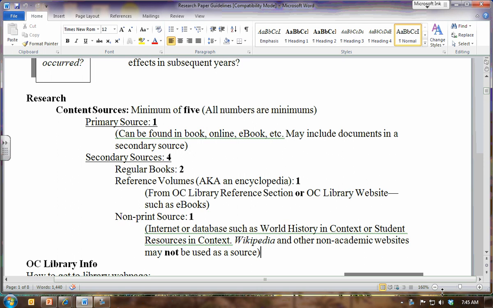So I'm going to show you in this video how to go and do research, some of it, specifically through the online databases that we have through OAKS, which is really nice because it saves you a trip to the library. You can do it from your computer at home. Obviously, you can do it at a computer here at OAKS. But starting off here, let's take a look at what you need.